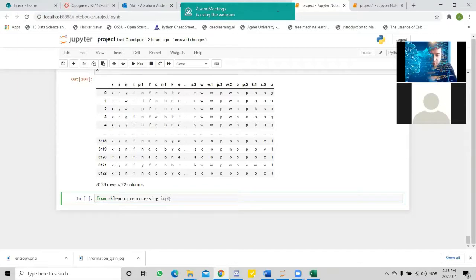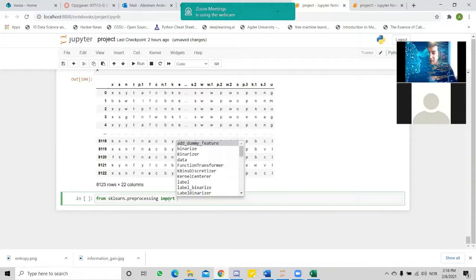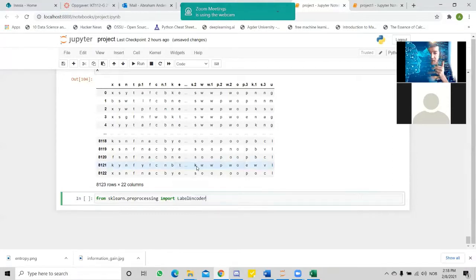I will just import. There are many functions, but as you can see here, this is the list of the functions inside this preprocessing subset library. I will use LabelEncoder because, as you can see, there are just labels, just single letters. So this fits my purpose very well. LabelEncoder, right?